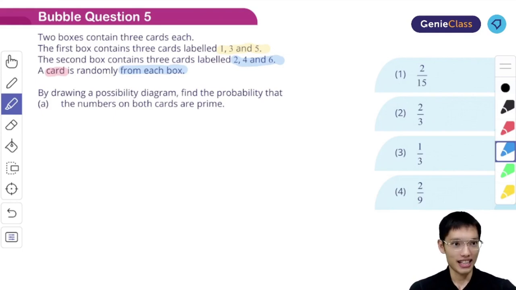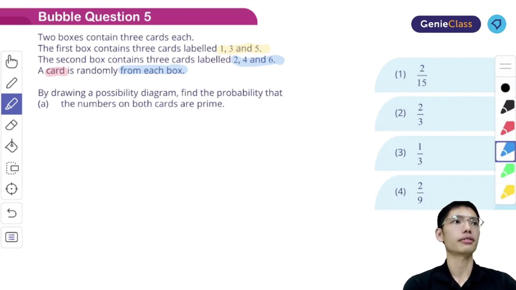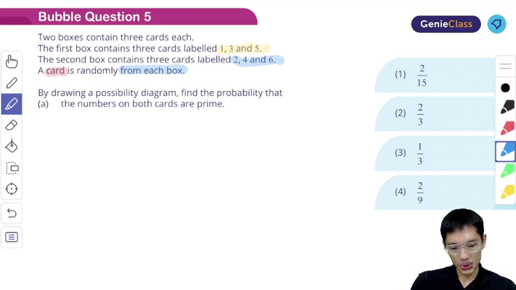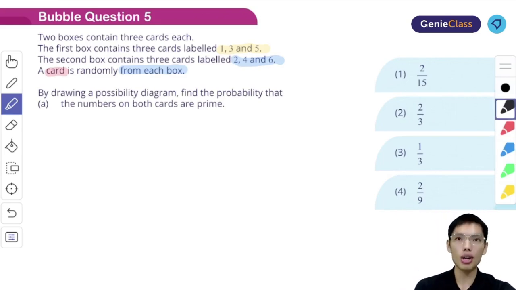Okay, launching my bubble launcher. You have an extra 30 seconds. Please draw it out. It's usually about 1 minute long, but because you will need extra time to draw the possibility diagram, take your time, draw it out, launch it now. Let's go. Okay, that's good. So how will I draw my possibility diagram in this case, before I start to draw up over here?